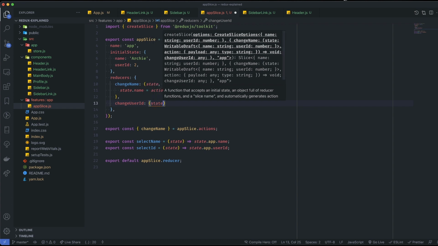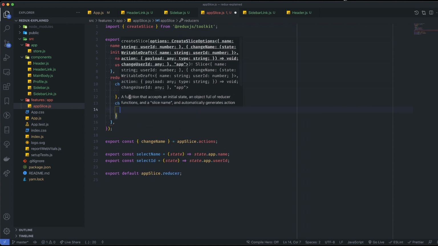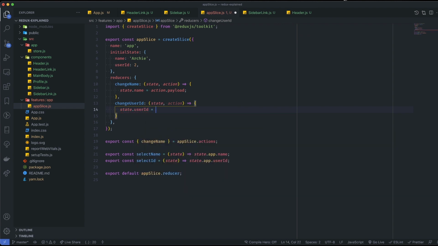I'm going to take in the state, take in an action, and then say state.userID is going to be equal to action.payload. So whenever I dispatch change user ID, it's going to change the user's ID from 2 to something else.